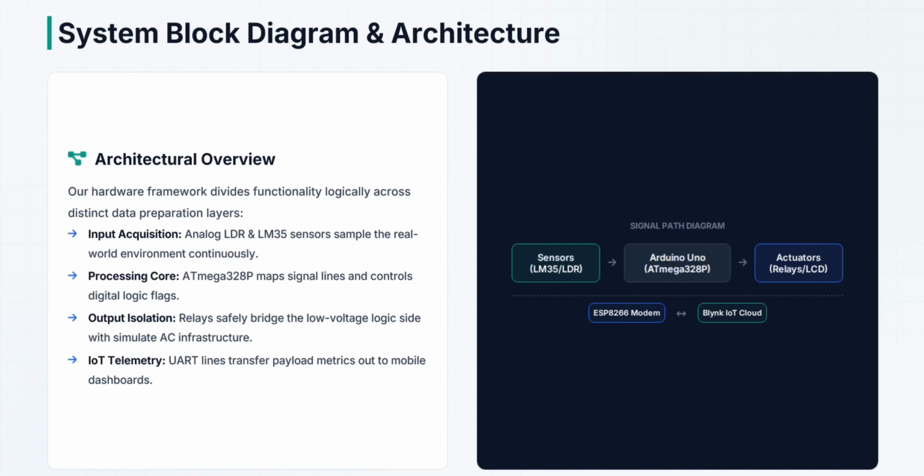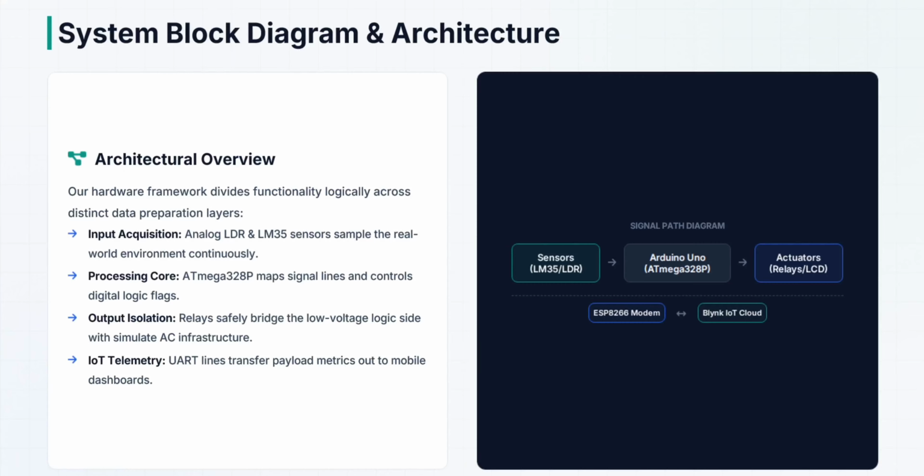We have an I2C 16x2 LCD display for local output, showing current sensor statuses directly on the board. For the physical automation of appliances, the Arduino controls two mechanical switches via a relay module. Relay 1 is used as the lighting load, which is represented as a lamp, and relay 2 is used for the cooling load, which is represented as a brushless fan.